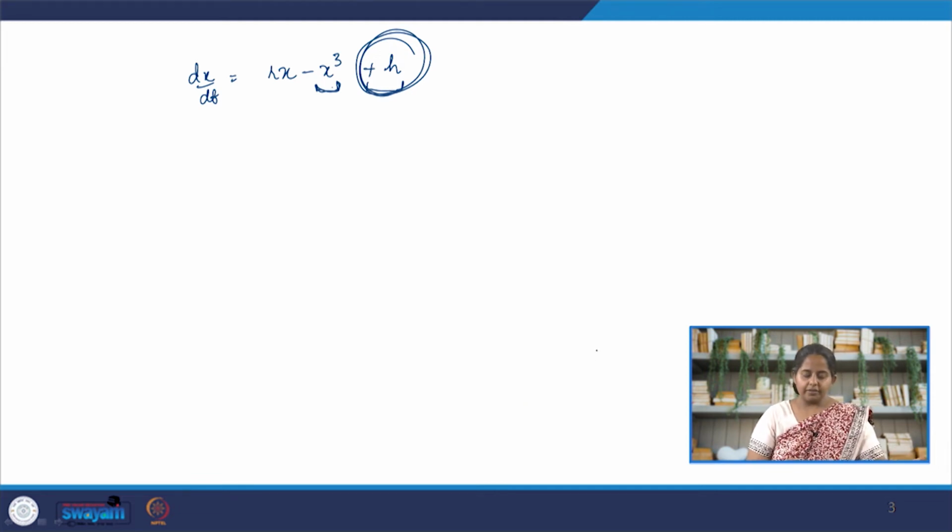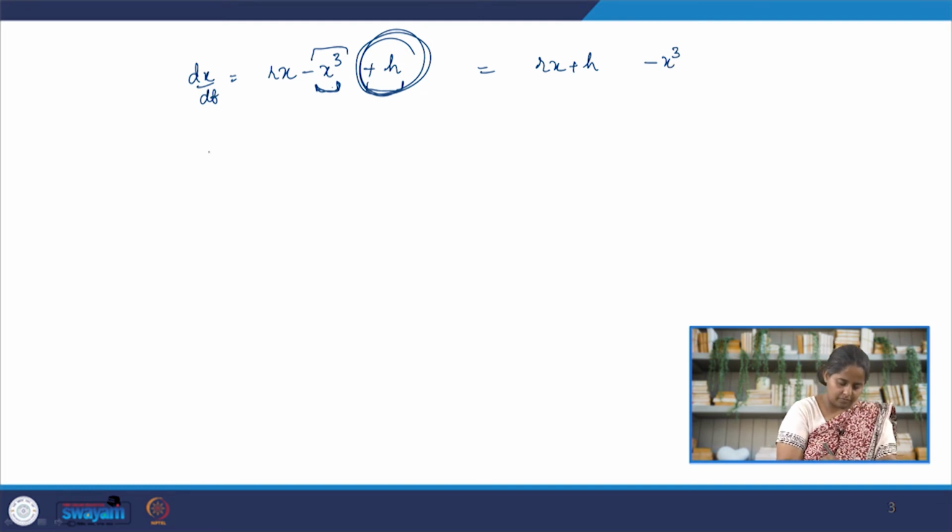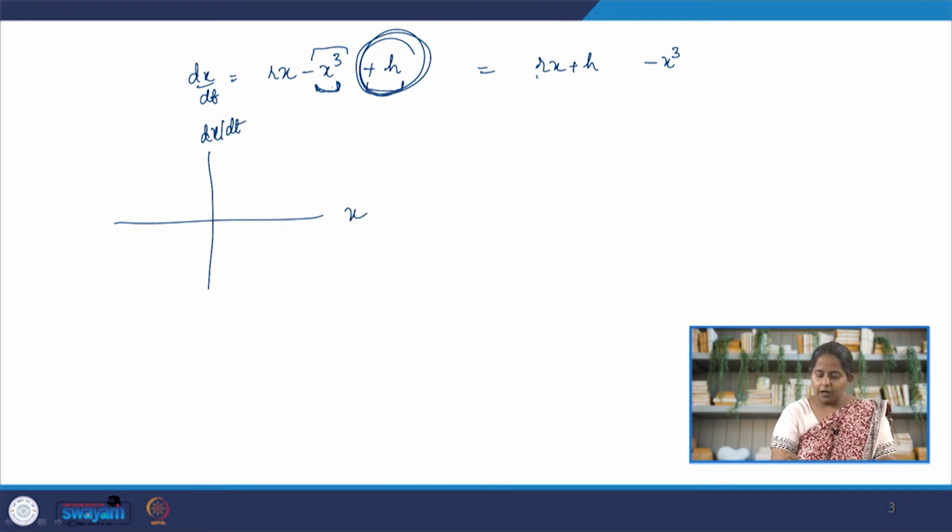Okay, so what happens when we are dealing with an imperfection? dx by dt equals rx minus x cube plus h, and we are going to do bifurcation analyses. Now we have two parameters and we are going to vary both of them. So let's get started. Step 1 is to find the fixed points. Once again, we are going to take the graphical approach. So clearly this is a very interesting cube. Let's separate it. We can split this system into a line and a cube. So we have rx plus h, which is a line, minus x cube, which is a curve. So dx by dt here, x here. Now rx plus h and x cube, these are the two curves that we are going to draw.